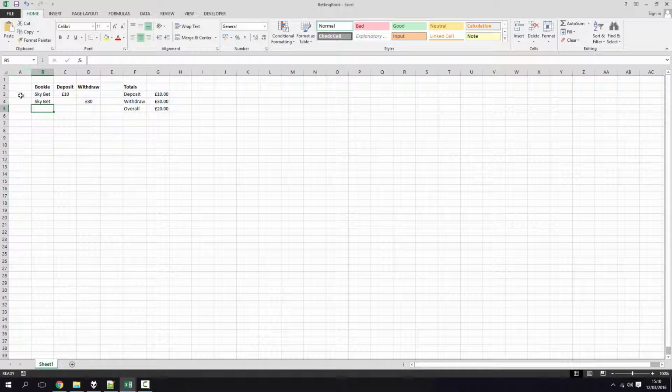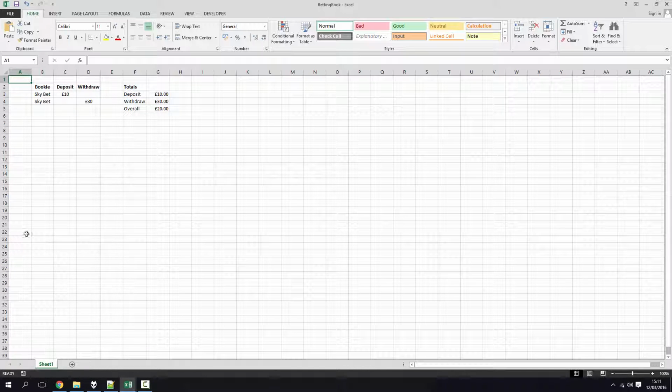Now, if yours was in column A, you would do A colon A, and if it was in C, well, you do C colon C. So you've got to make sure you type in what column it is that's going to count. So say you had user ID in this column, and every single user ID was filled in, it would get to 29, and it would count all those user IDs and say, right, okay, the next blank one is going to be A30.